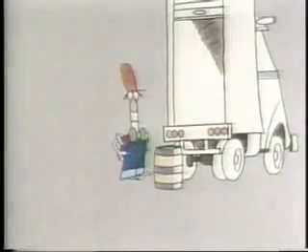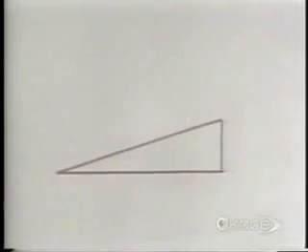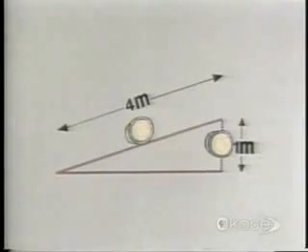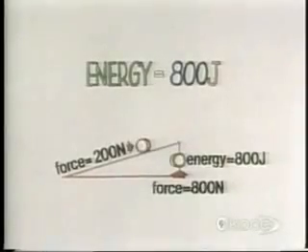You can't go around breaking things into pieces just because they're too heavy to lift. If only you had a machine that would allow you to trade increased distance for decreased effort or force. Here's your machine. Yes, I know it's just a plank, but it's also a machine. Try and get the barrel into the back of the truck now. It's exactly the same trade-off you got when you split the barrel into four. The plank is four meters long. Instead of moving the barrel one meter by lifting it straight up, you're moving it four meters by pushing it along the plank. You only need to push it with about 200 newtons instead of 800 newtons. But since moving 200 newtons through four meters is the same as moving 800 newtons through one meter, it will still take roughly the same amount of energy by either method. That's why we can call the plank a machine — it doesn't reduce the energy you need to do something, but it does help you to use your energy more effectively.